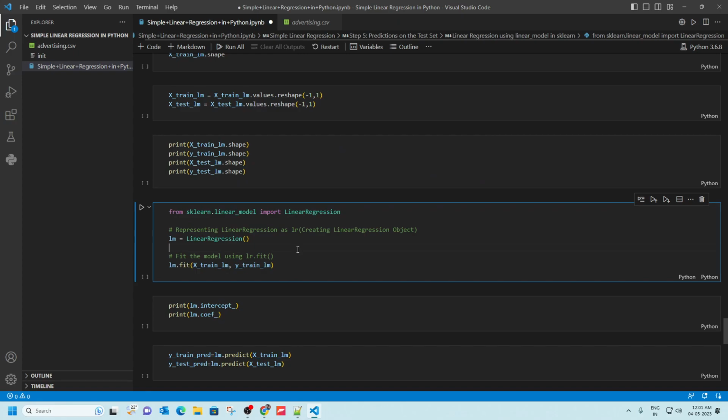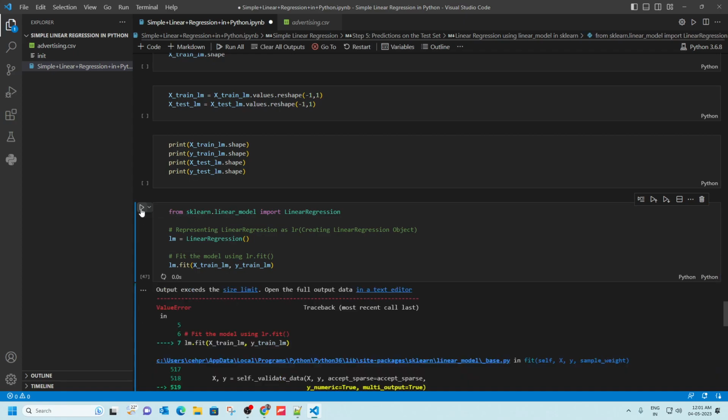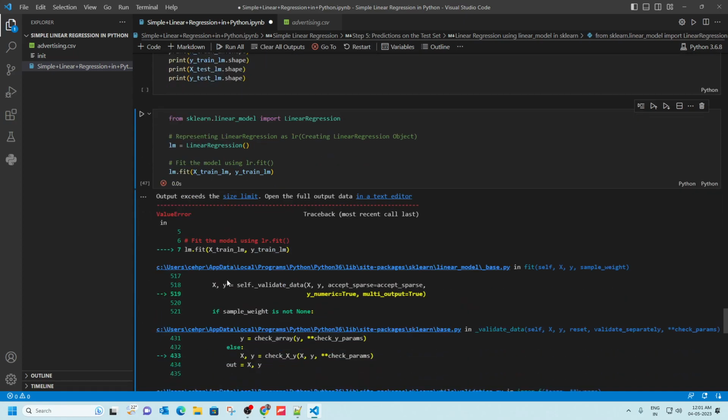We need to import it, create an object of this lm, and then call the fit method to train our model. Let's try to fit our model. We will get an error, and that's intentional, just to show you the limitation of scikit-learn. When I run this, I get an error.